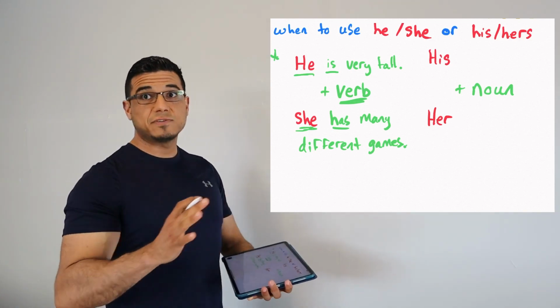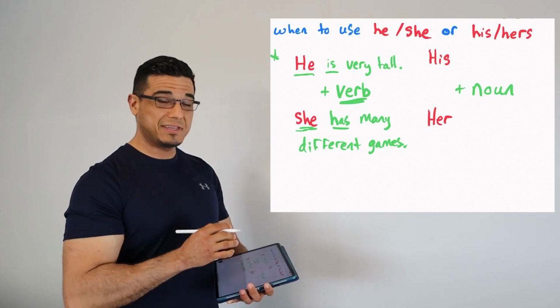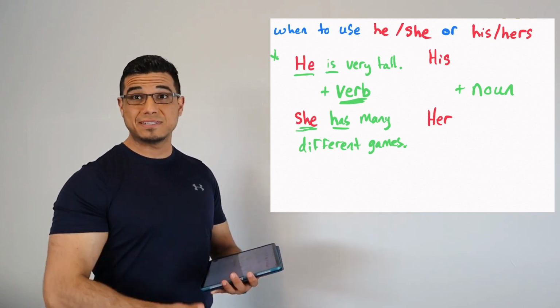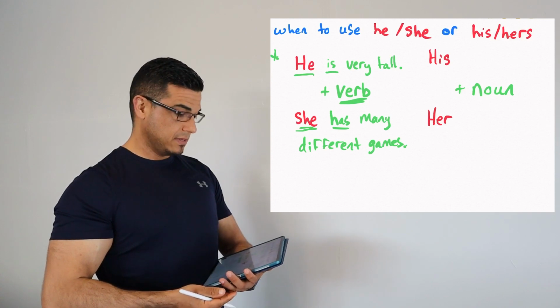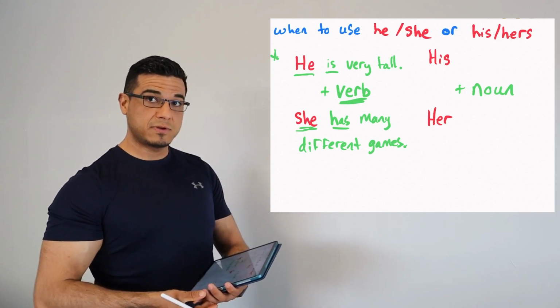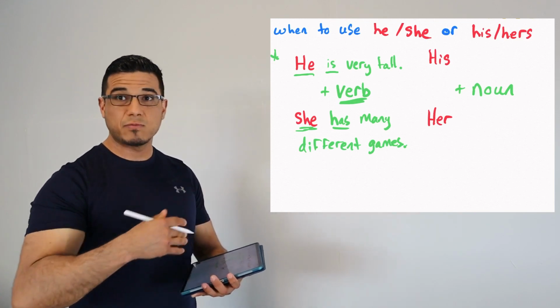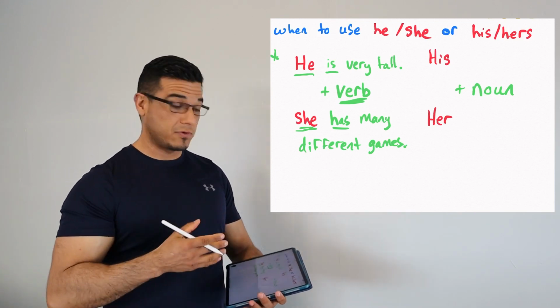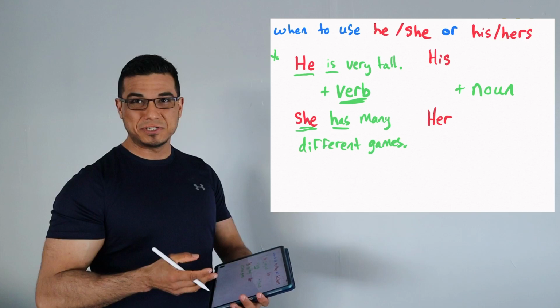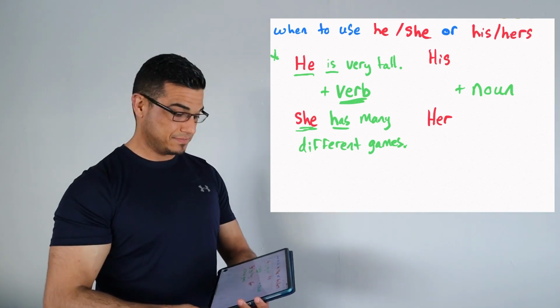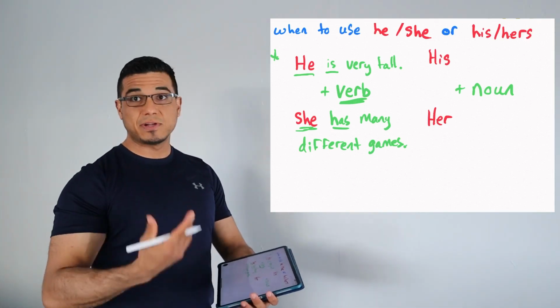Now we're going to go ahead and shift to the other column, looking at the possessive subject pronouns. So for the first one, we've got his. Obviously, we're talking about a man in this case, so both of them are gendered. I should have mentioned that before. In fact, all of these subject pronouns are gendered. Obviously, he is applied to a man. She is applied to a woman.